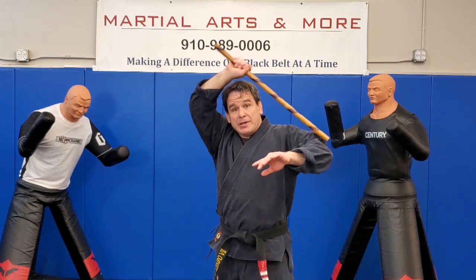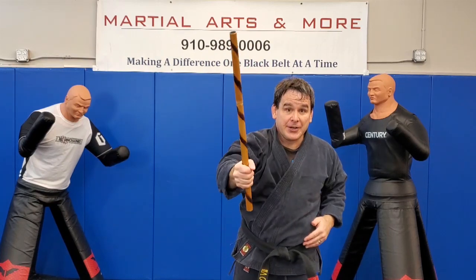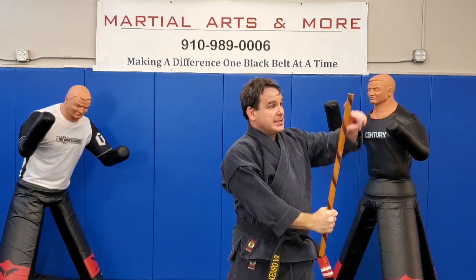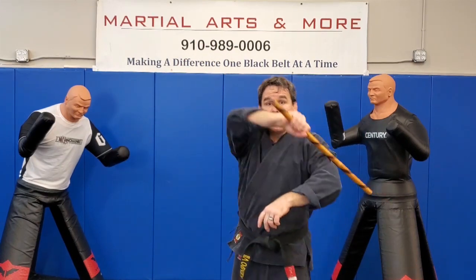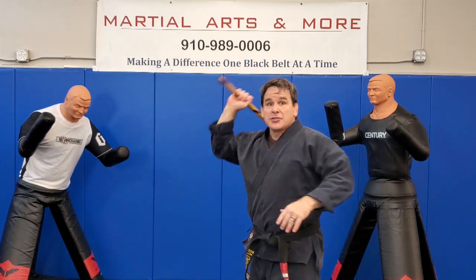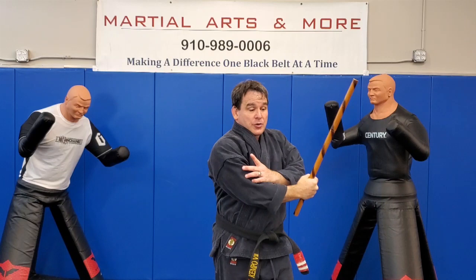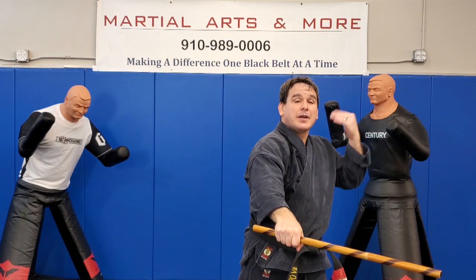Then they're going to do their block, and after they do their block, they're going to try to hit me to the ribs. So I'm going to strike here, and then I'm going to cross my body with the stick coming up this way. This is another block. I'm going to block here. So I'm going to go block, strike to their ribs, block, strike to their head, block across, and then strike to their ribs on the other side. And then they would come back and we'd start again.